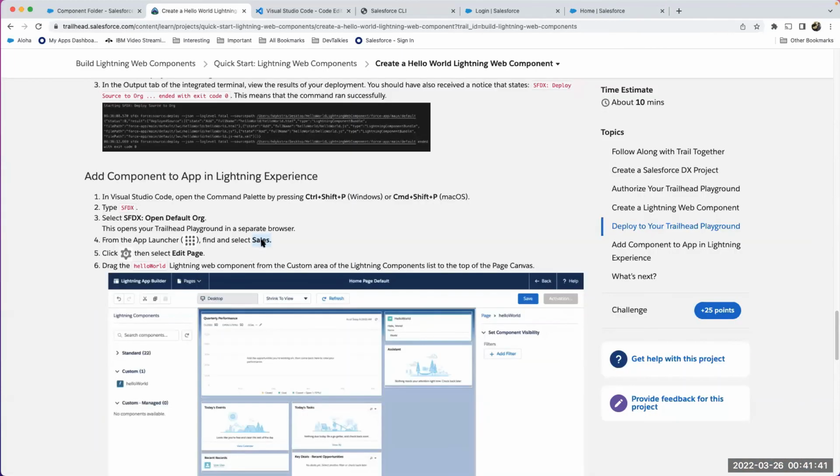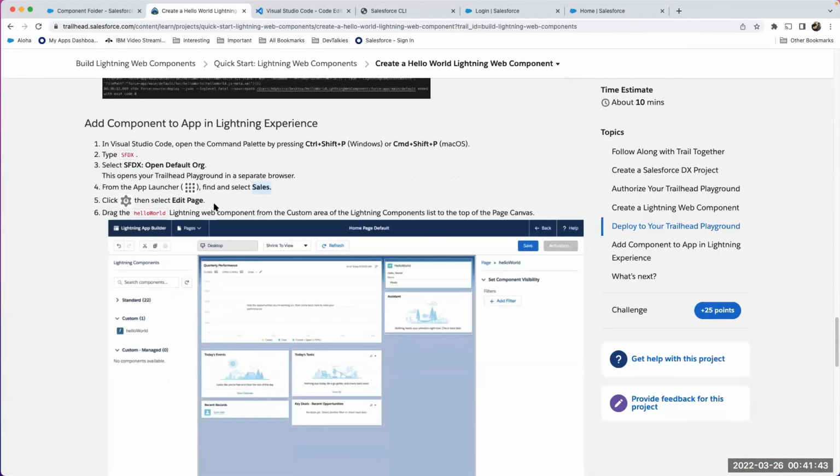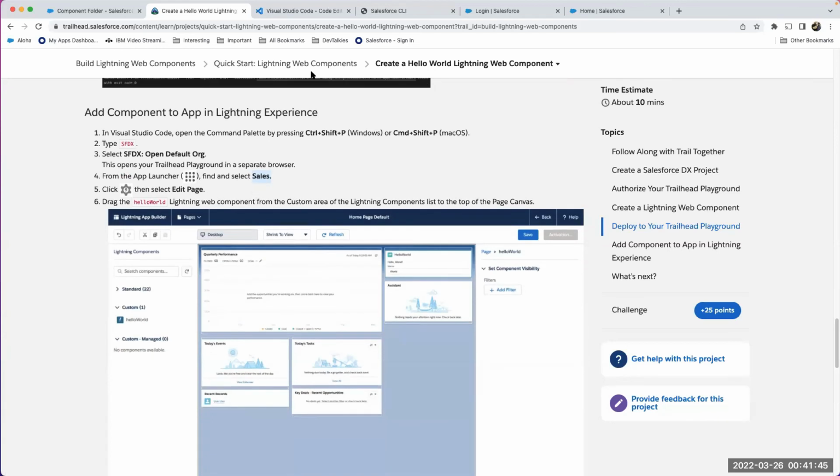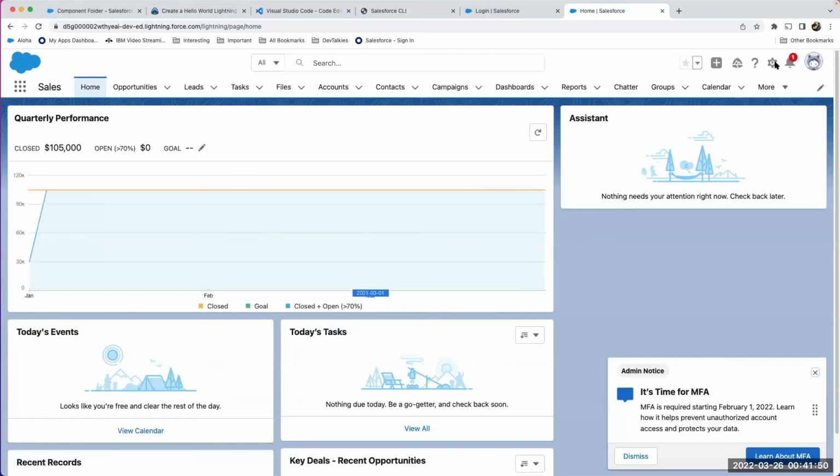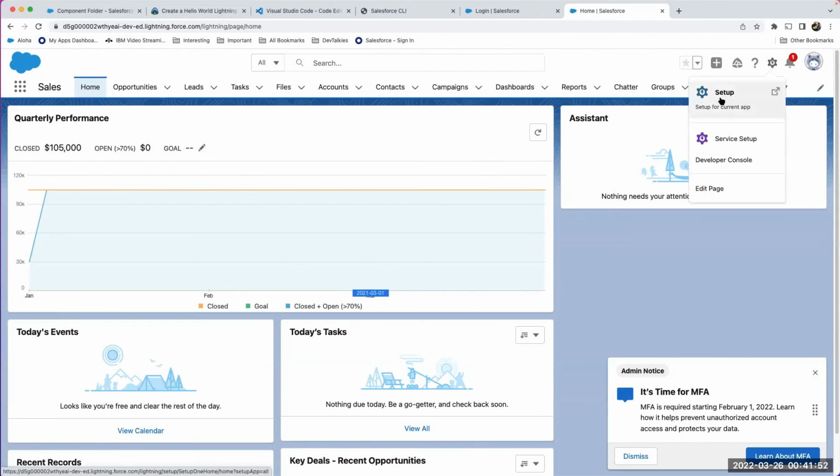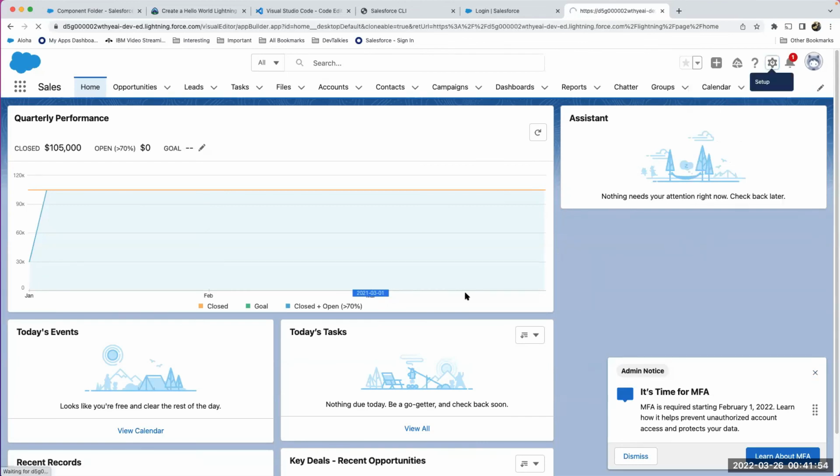And what else? I need to edit page, home page. Okay. So if you go here, settings, and say edit page.